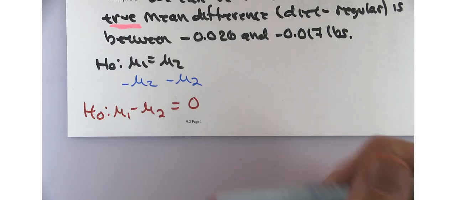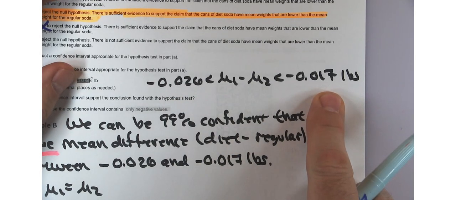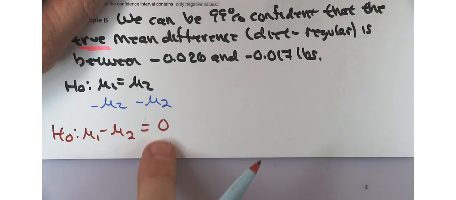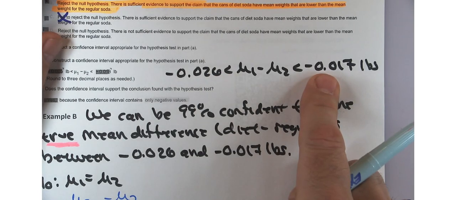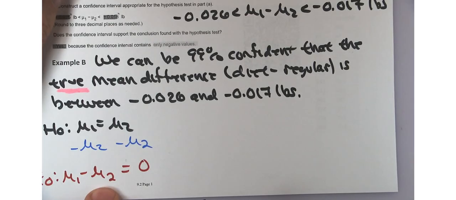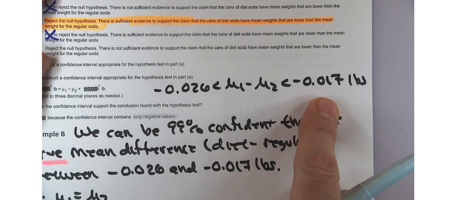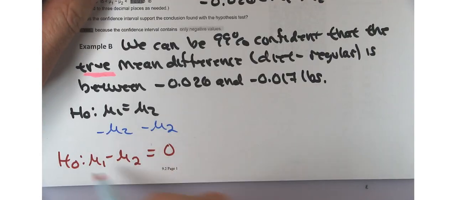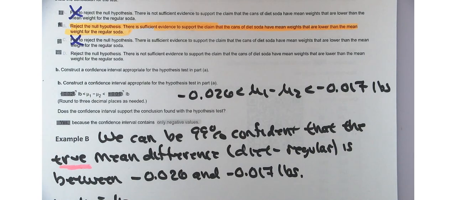Okay. Let's look back at our confidence interval. The important thing to see is that both of these terms have the same sign. That is, they don't include 0. Now, if H naught is true, then this confidence interval should contain 0. It should contain that possibility. Because it doesn't, you're starting to doubt H naught could be true. If H naught was true, 0 should be one of these possibilities. But it's not. And since this doesn't contain 0, you would tend to reject H naught. That's the conclusion that you're getting from this. So that we rejected H naught here and that our confidence interval does not contain 0, those two things match. Those two conclusions point in the same direction.